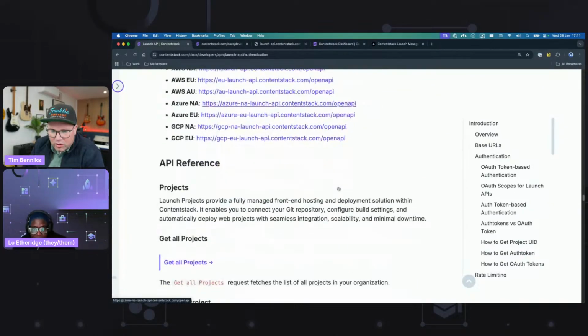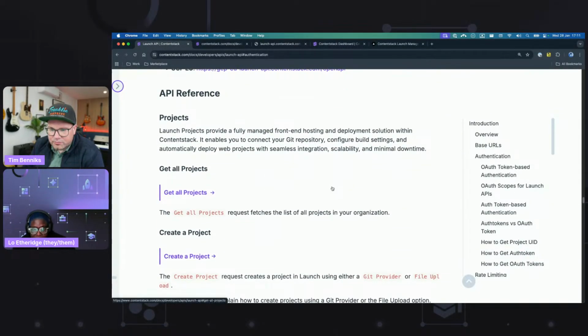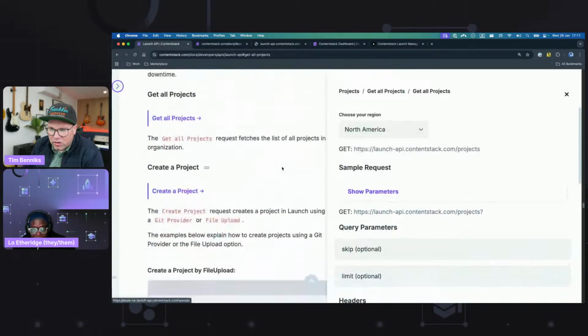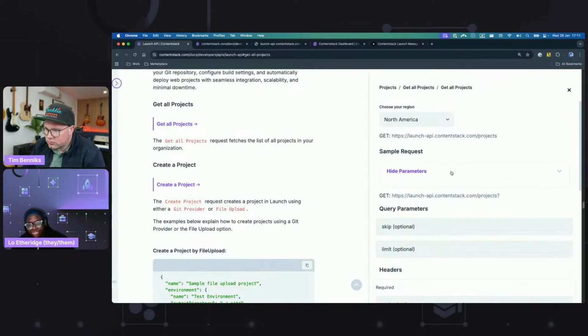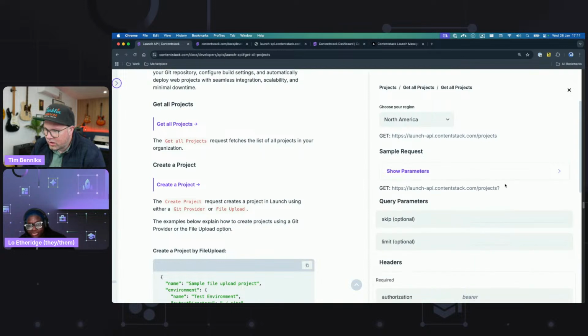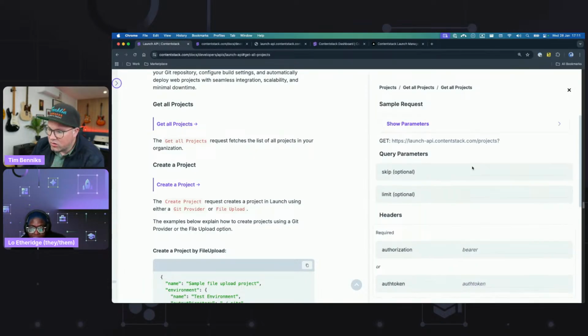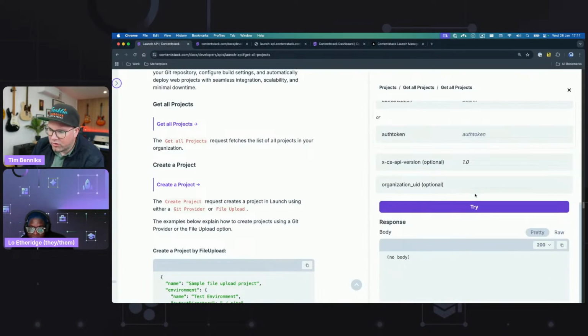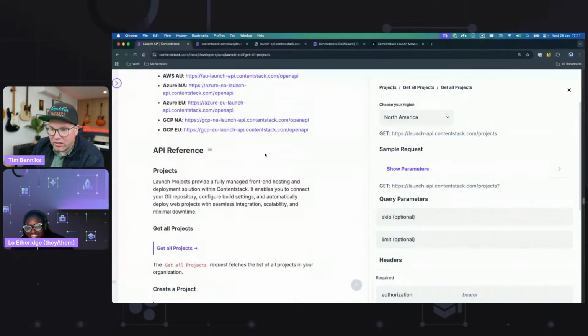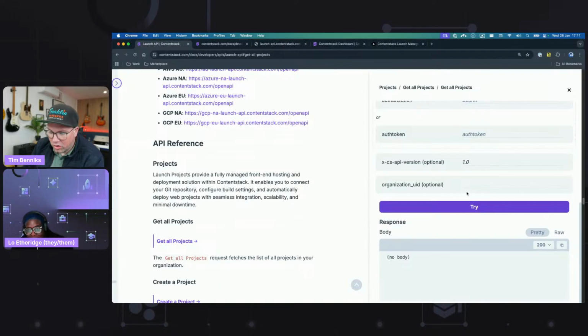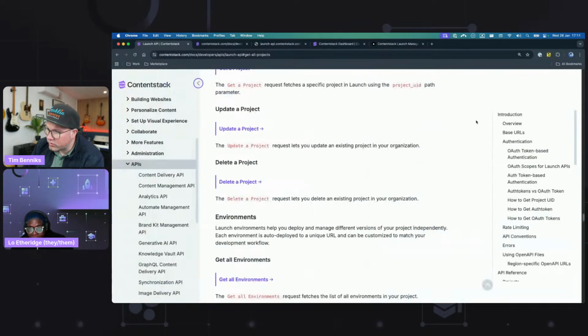Lo, what do you think? Should we maybe have a look at what I've built? Yeah, let's get into the dashboard that you built. And by the way, one quick thing: if you are on the docs here, you can just click Get All Projects, for example, and you can actually try it out. I'm not authenticated now, so it's just going to tell me nope, and I didn't fill anything out. But you can actually test this whole thing on the docs itself, which is super nice.